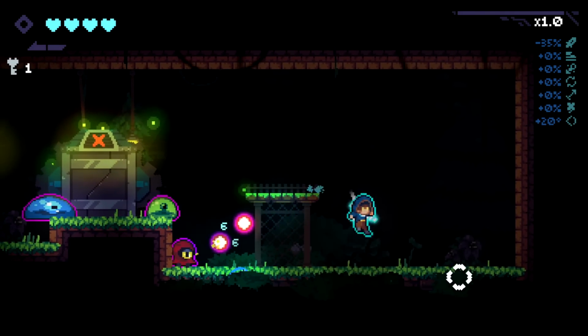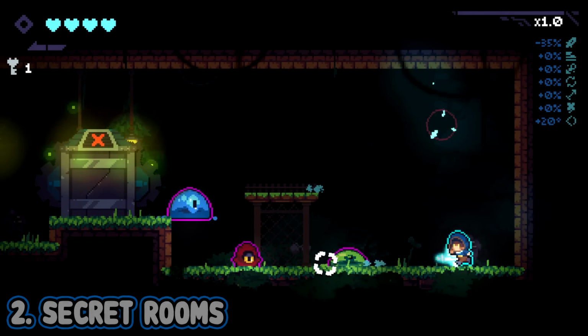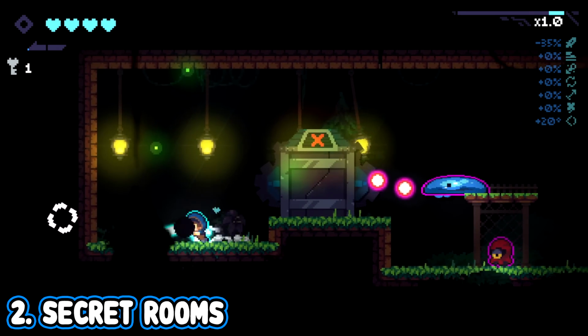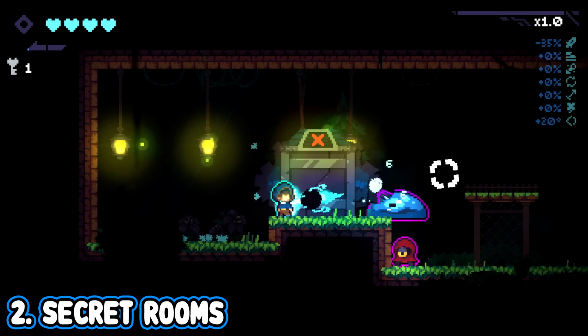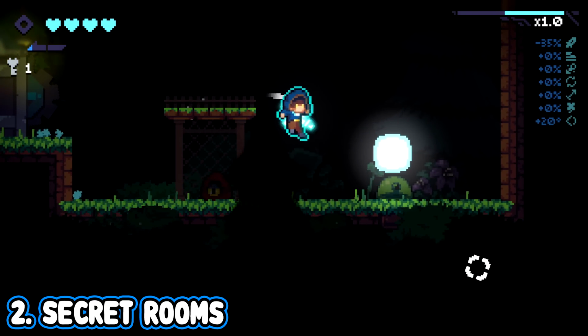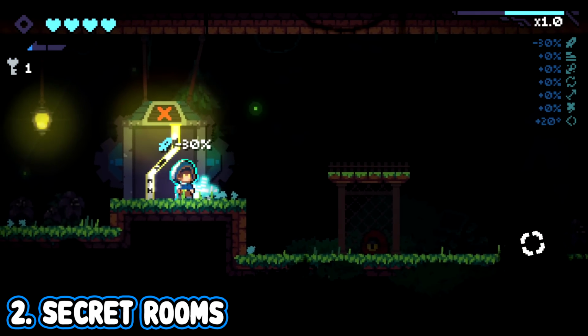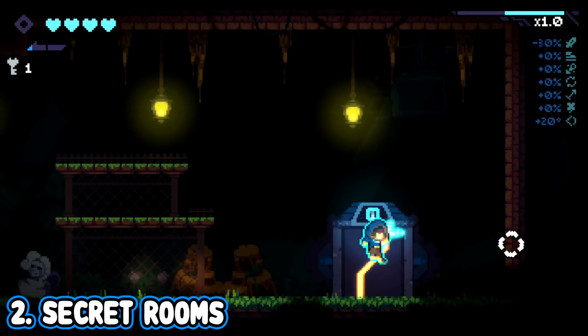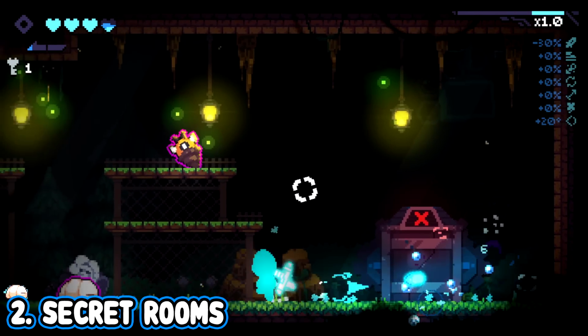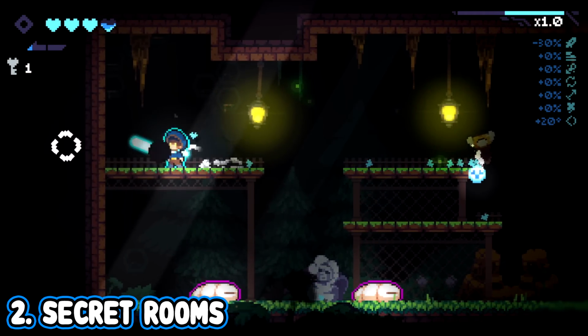Number 2. Secret rooms. Like many other roguelites, Revita has secret rooms too. There's 2 per area of the game, the regular secret room and the super secret room, both found in the same way but under slightly different conditions. It should be noted that the condition to find secret rooms has changed in the full release of the game, so if you have been playing Revita in early access and are coming back to the game, you're going to want to listen up.